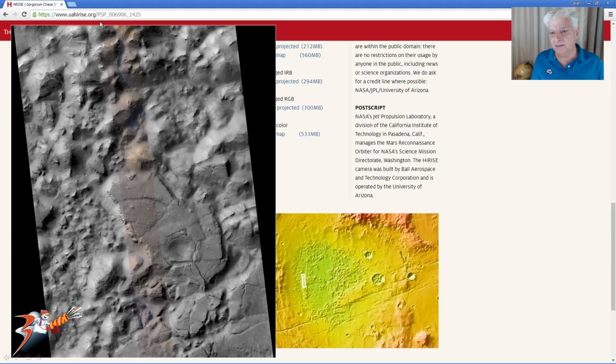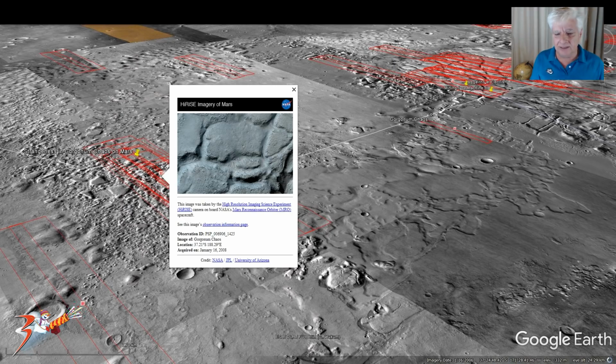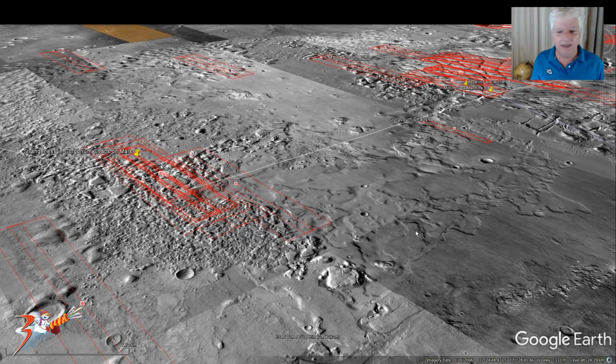And you can see the thin strip running through the center of this HiRISE photograph. So I haven't found many anomalies in this thin strip, but there are some, as well as the majority of the other anomalies outside this color strip. This area is located 37.21 degrees south, 188.29 degrees east, and it's in this rather over photographed area. Check this out, how many times HiRISE has actually photographed this area, and we'll be checking out the anomalies in the gullies and the buttes. Check it, all the other anomalies are found to the east. We'll have a look at those towards the end of the video.